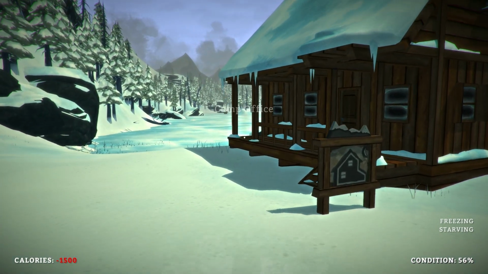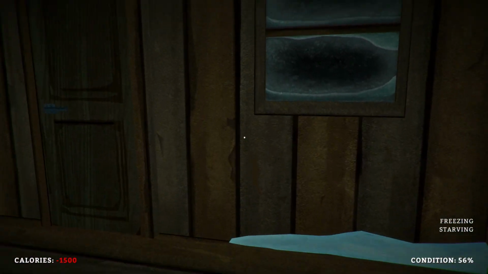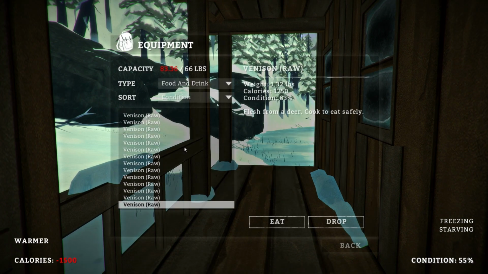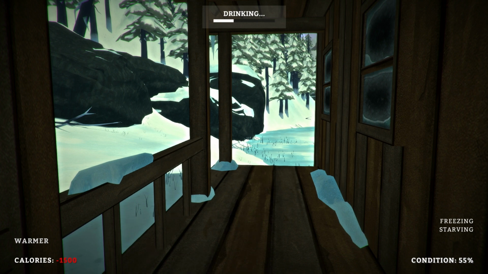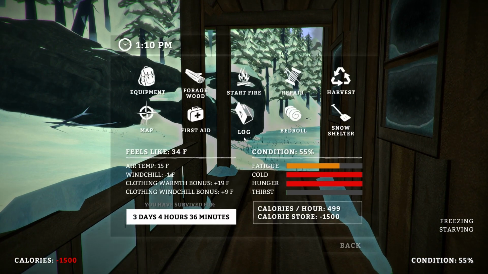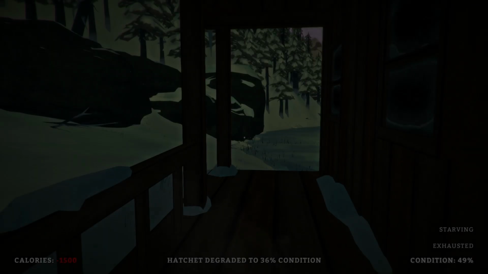Okay, so let's do something stupid and send myself off to forage some wood. But before I do so, I need to go ahead and drink some water. That way I'm not thirsty. There's not much else I can do with cold and hunger. We're just going to have to go for it. Forage wood, use the hatchet. Ooh, I don't know. I would say about 2 hours. Don't die. Don't die. Don't die. You can do it. You can do it. Don't die. Please don't die.